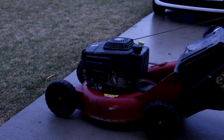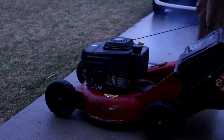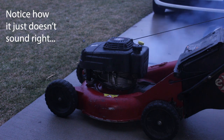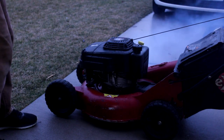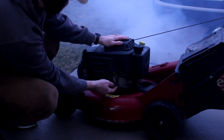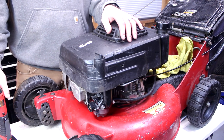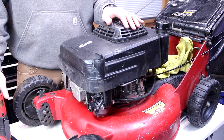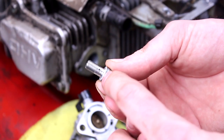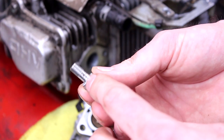I got it outside. Let's see if that burns off. Well, if you could hear, it was just getting starved for fuel. I don't think that it was a governor issue or anything internally. I want to take this cover back off and just do a once over. One theory, that other spacer that I left out, could that hole be possibly, so let me see if I put another spacer on, that would then drop it down. Maybe there is meant to be two spacers.